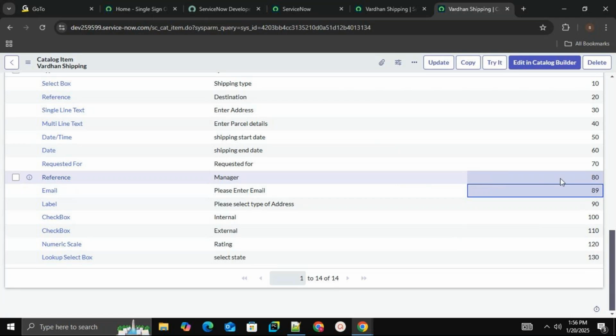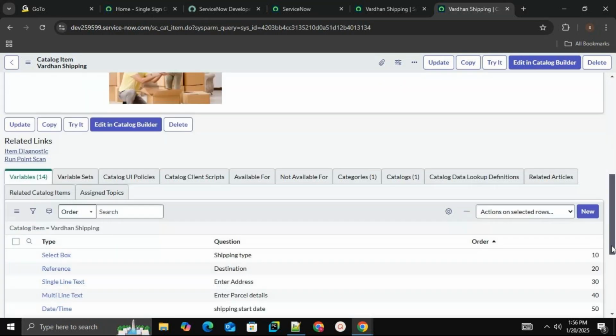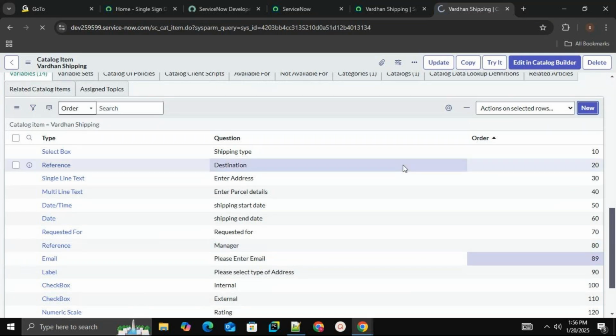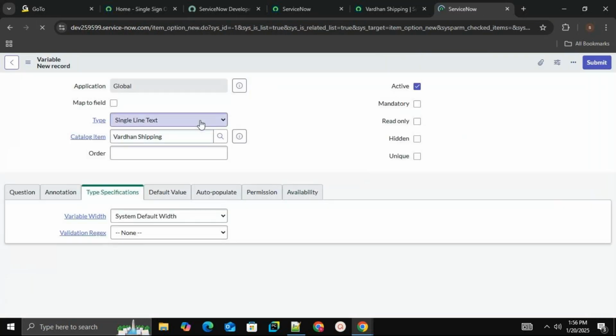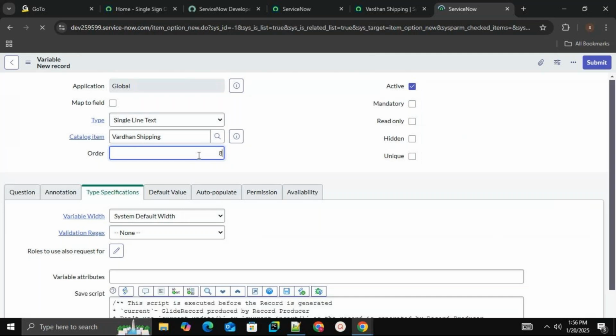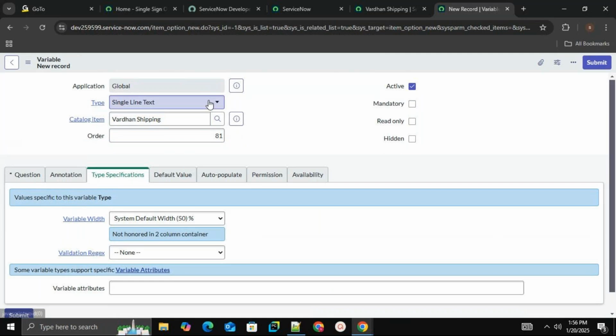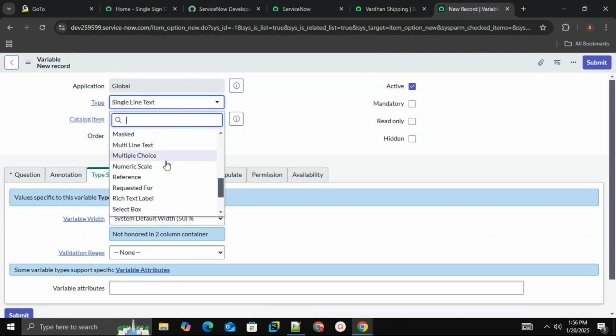So below that, we need to get the password, which is asterisks. For that, what we have to do is click on the new button. I'm providing the order below this manager. Right here 81, we can provide the order. The order is 81 and use this password that is masked.